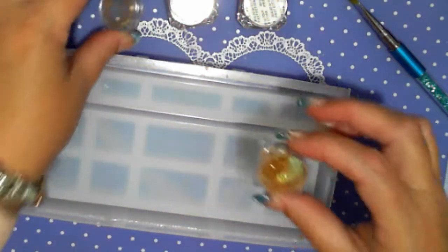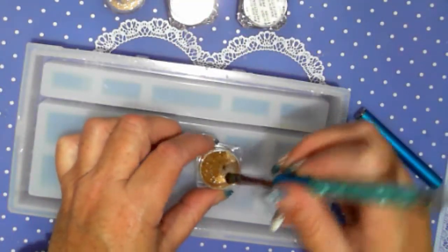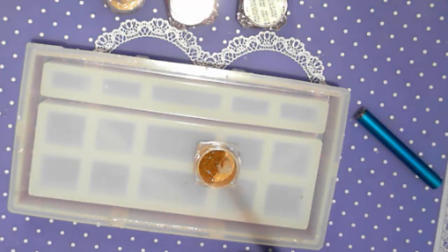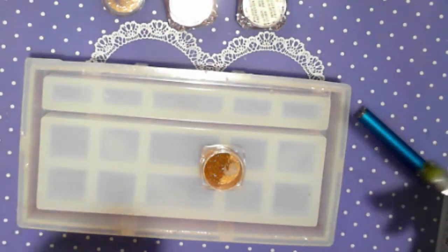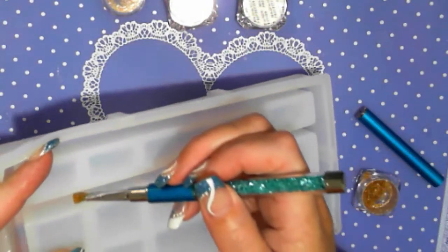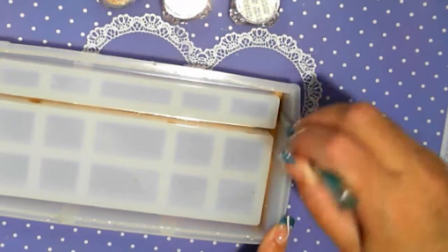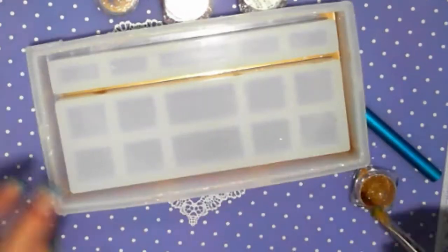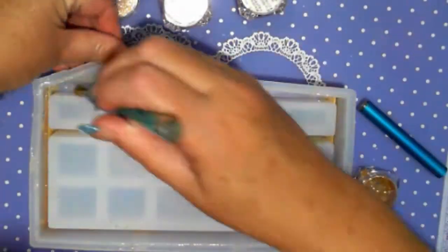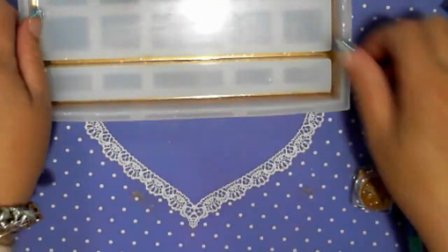In a previous box I did get this brush from Sophie and Toffee and I'm using this to brush it in. I find it better than the eye makeup brushes — this I find much better. So the plan is, we're coating. I'm trying to make sure you are seeing what I am seeing. I am really rubbing that in to the edge, but I am also trying to do my best to keep it only on the edge, not for it to travel up the sides. Sometimes it just can't help that though.